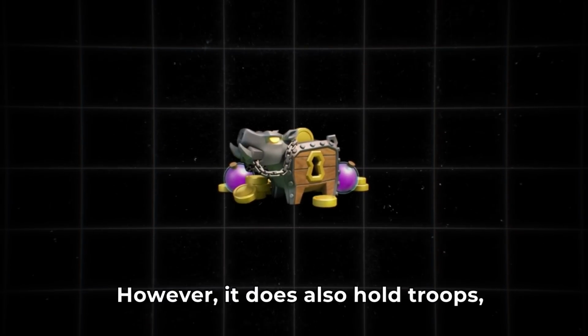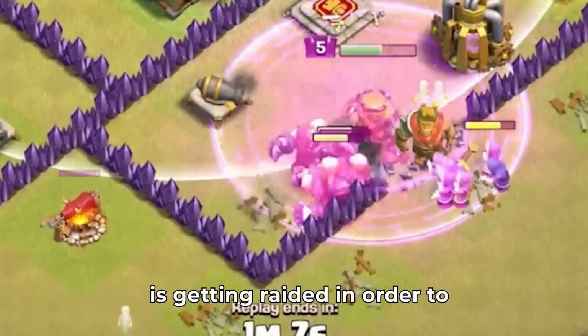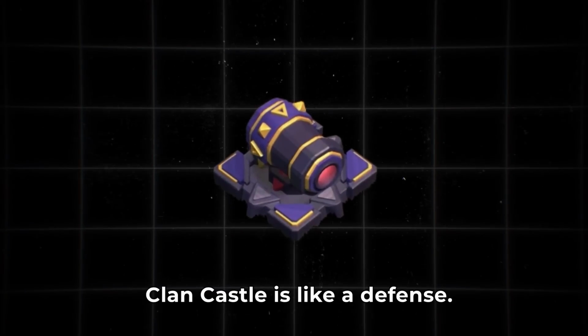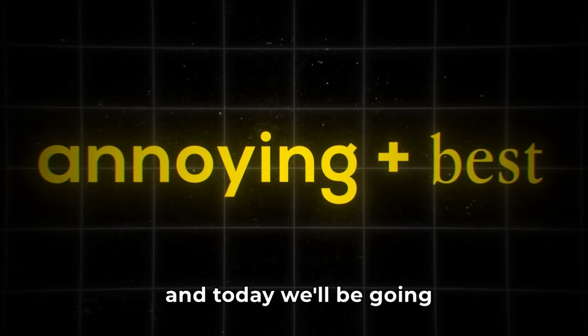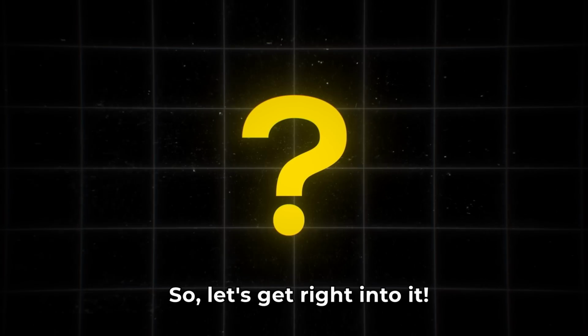However, it does also hold troops, and these troops come out of the clan castle when the village is getting raided in order to defend, and that is why the clan castle is like a defense. And it is the most annoying as well as one of the best defenses, and today we'll be going over exactly why that is, so let's get right into it.